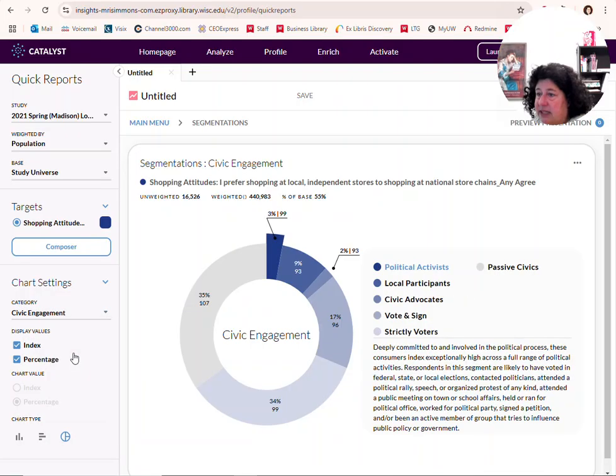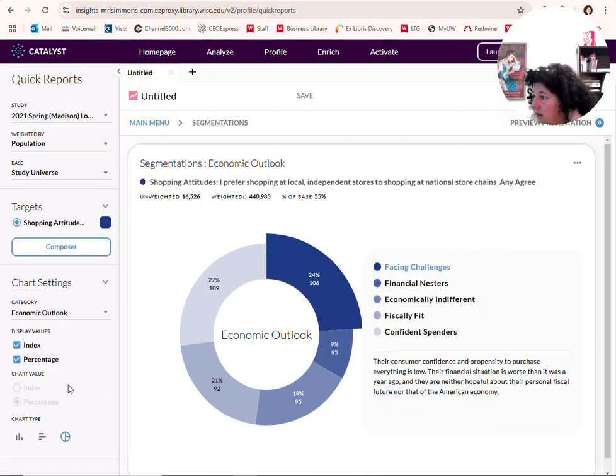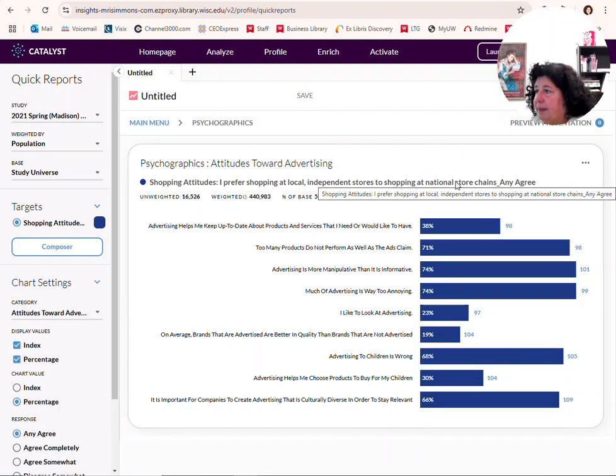If we want civic engagement, we can look at civic engagement. If we want economic outlook, we can look at how these people feel about their economic outlook. So all kinds of things in this segmentation section. Same thing with psychographics. So how these people feel about advertising.